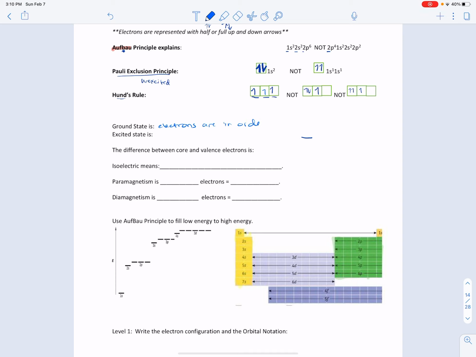And that's what we're going to be doing. They're all in order, and they fill the way that we've been talking about them filling with the periodic chart. Excited state is what we were talking about last time, when there was energy from someplace and the electron jumps. It has to be able to jump to a required orbit too, but it jumps up to a higher level, and it exists in that level for a minute.